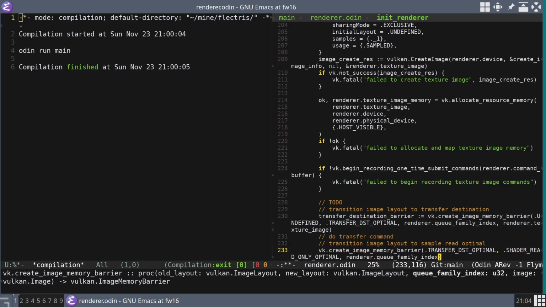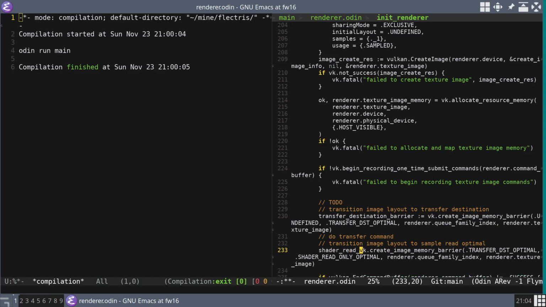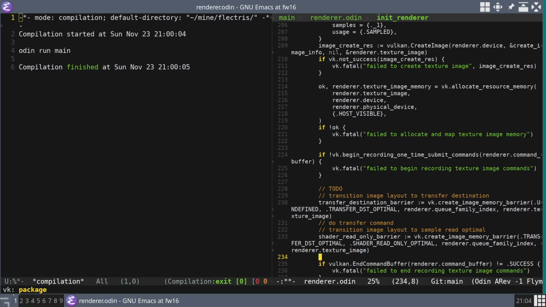Renderer Q family index. Renderer dot texture image. So this one's not transfer anything. This one is our shader read only barrier, like that. Okay.